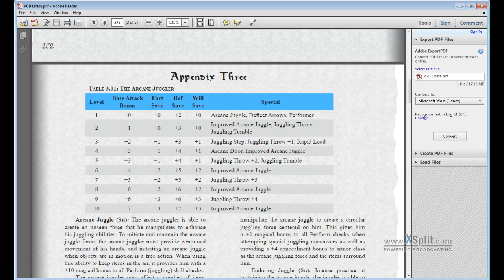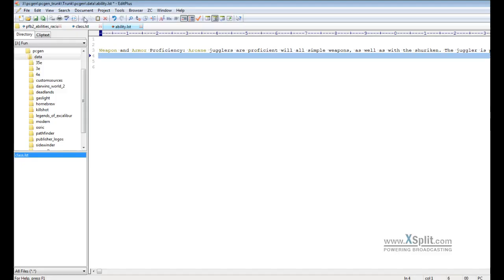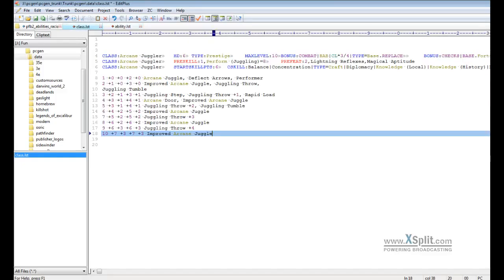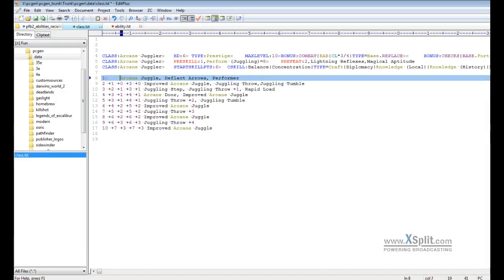Now, this shows you the progression here. And if you want, you can grab all of this and come down here and paste it in there. We've already figured out the BAB and all the saves, so I can just come in here. Ability. Depending on how I want to do this, I can do the easier way and make that special ability, or I can make it classability, or the Arcane Juggler classability if I want to display it on the user interface. But for most purposes, this is sufficient. Ability call, it's a special ability, and it's going to be automatically granted.